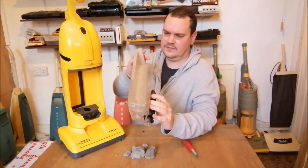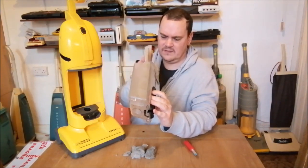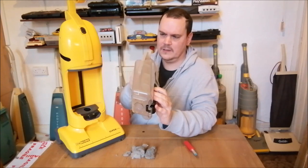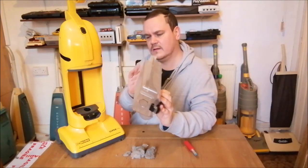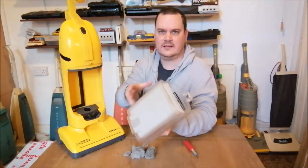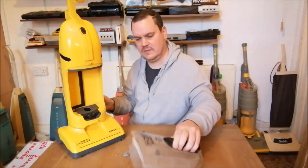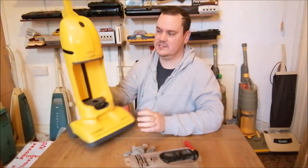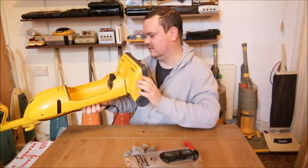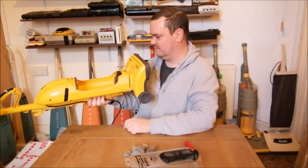I've got kind of a feeling that it goes in like this. I think the person that I bought it off may have had the filter in wrong. Does it go like that? I think it goes like that, actually. Yes, there we go. So they had it in the wrong way around. It was on the wrong side, which kind of makes me think now that the poor thing has probably sucked up an unbelievable amount of dirt up into its motor.